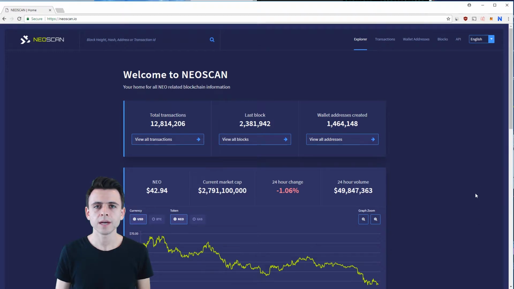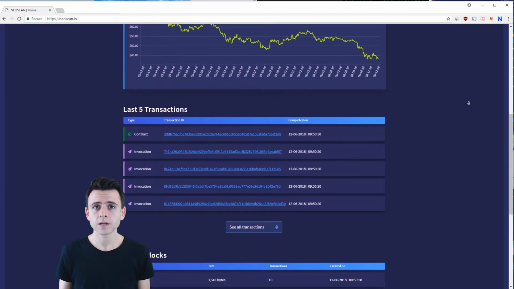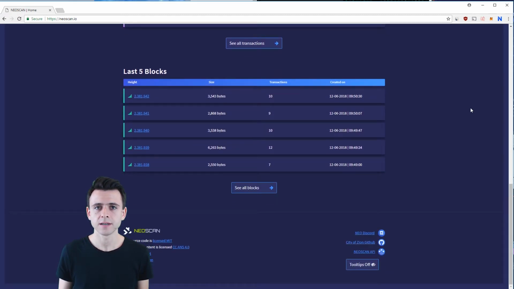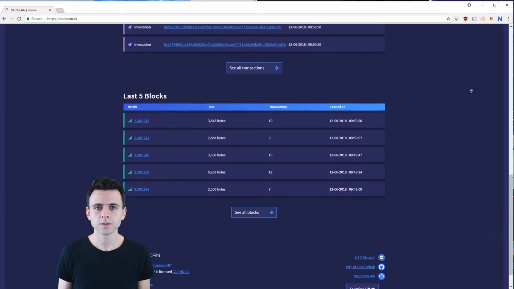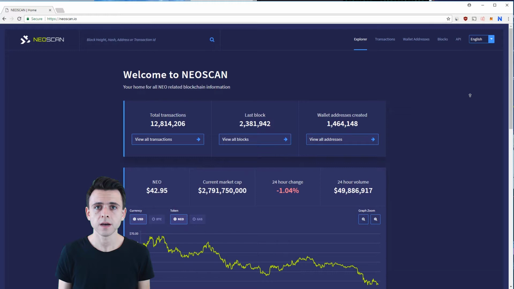Today I'm going to be showing you a blockchain explorer called NeoScan, developed by City of Zion. Remember, blockchains are fully transparent, which means that anyone can see any of the transactions on the network at any time. Blockchain explorers try to organize this data so that it can be easily checked on. If somebody tries to tell you that your transfer didn't show up or they don't know where your funds are, a blockchain explorer is your go-to resource to figure out what happened.